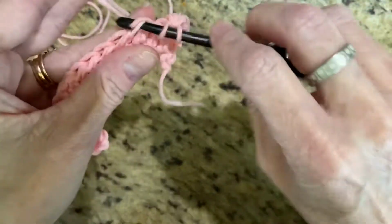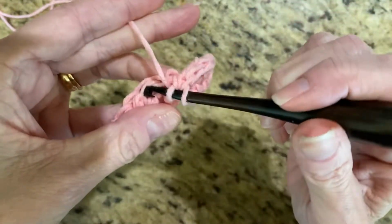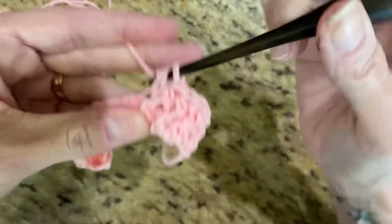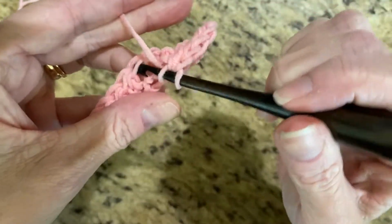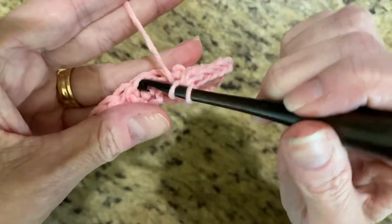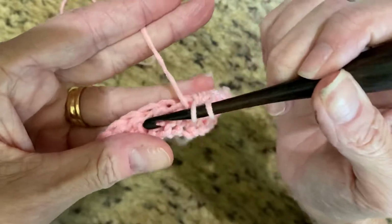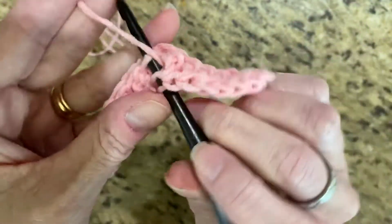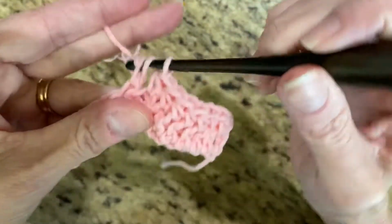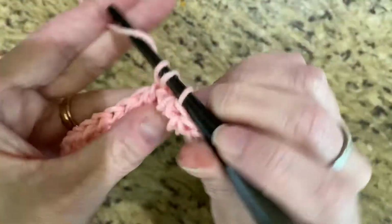I know I hold my crochet hook weird. I hold it different ways. I'm used to doing them either way. I either hold it like a pencil or like a knife, but when I hold it like a pencil, I can usually crochet a lot faster. But trying to look into the screen and do this at the same time, it's kind of hard. So sorry if I'm not getting into focus too well.